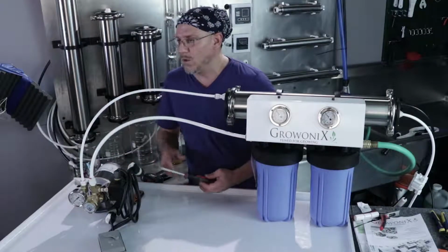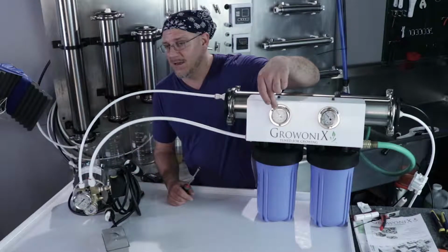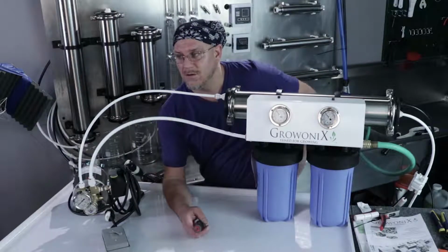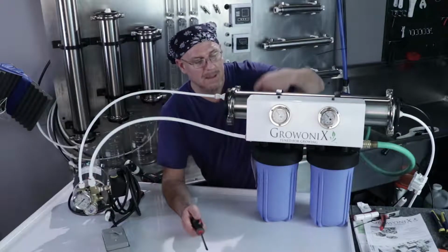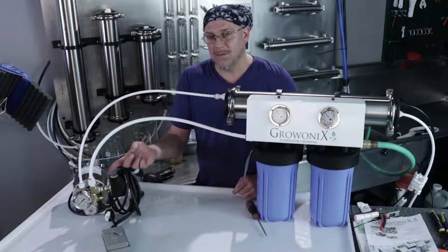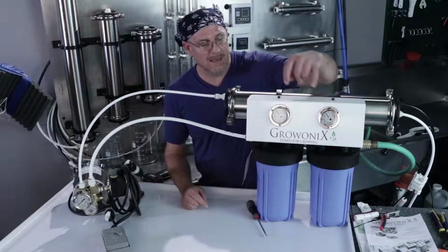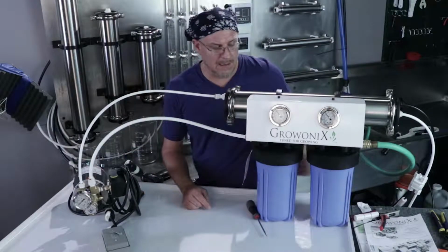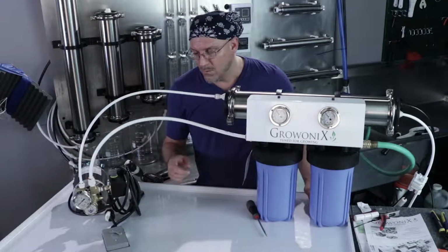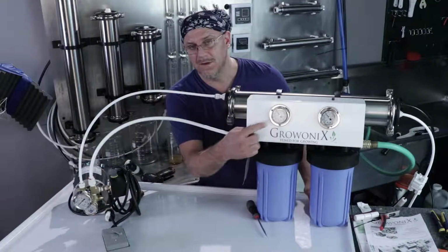You can read the incoming water pressure for a 6010 pump on the leftmost gauge of either an EX1000, EX600, or GX600 and GX1000. The leftmost gauge is the pressure leaving the pre-filters entering the pump. So here is really your feed water pressure to the pump. There can be discrepancy between the two gauges depending on the incoming water pressure and how clogged the pre-filters are. So when you're referencing what pressure is running a 6010 pump, it's the leftmost gauge up here. Right now we're about 52 psi.